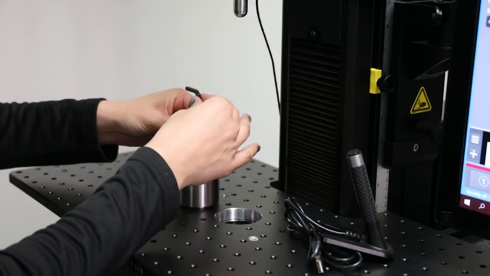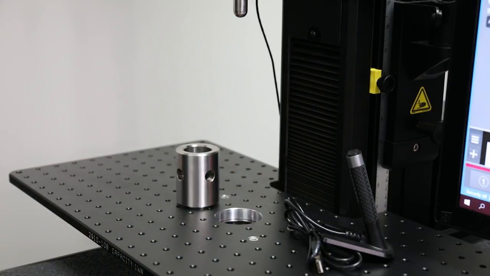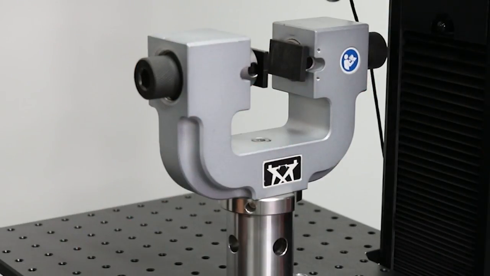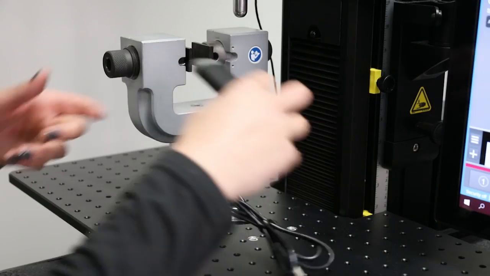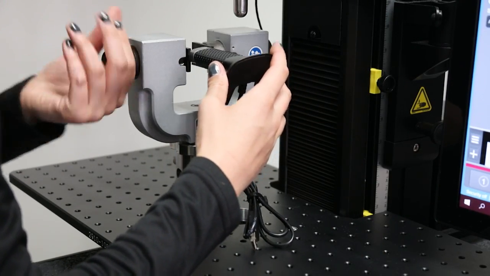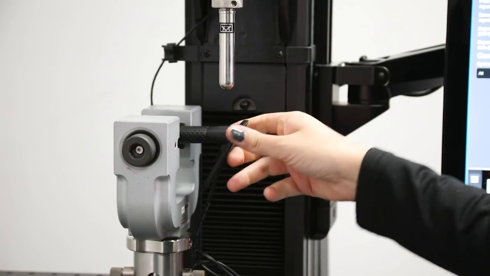The second way we see customers using this plate is with one of our compatible adapters, which can be threaded directly into the component test plate to position a grip off-center. Something to keep in mind is that you'll want to make sure your specimen's test area is centered directly under the load cell. Otherwise, it could potentially cause some damage.